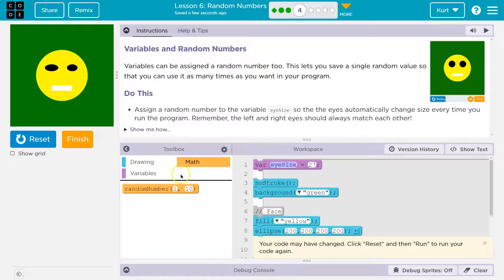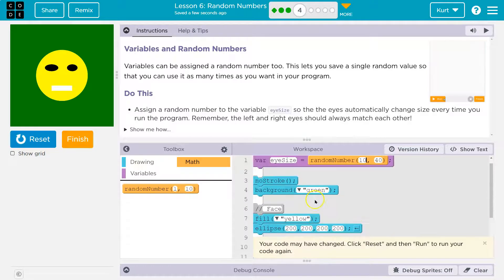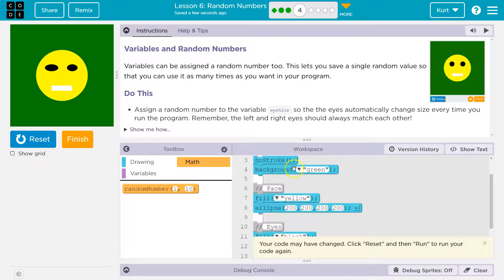And that's why we have this variable iSize because if I make it a random number, we'll say zero to 40. I don't know, one to 40. If I do that, probably 10. If I do that, then what will happen is when my program first runs, iSize does become a random number between 10 and 40, but it only does that once.